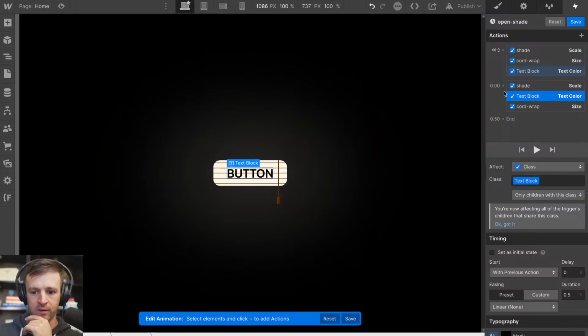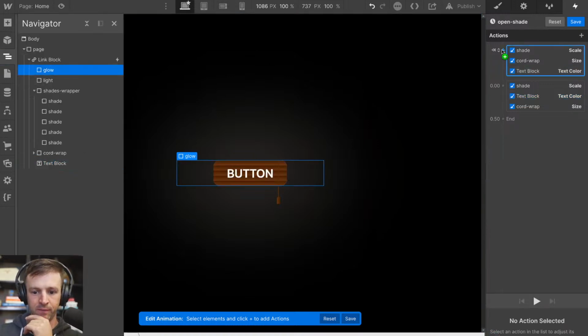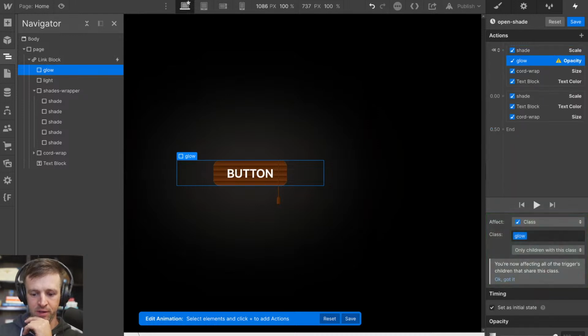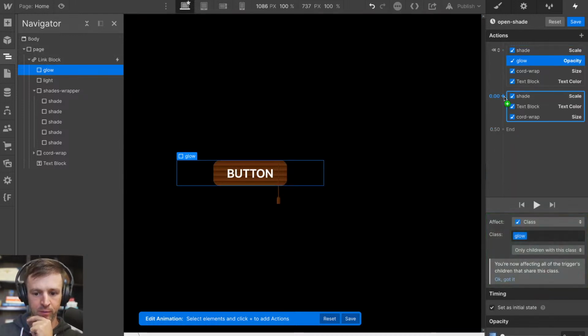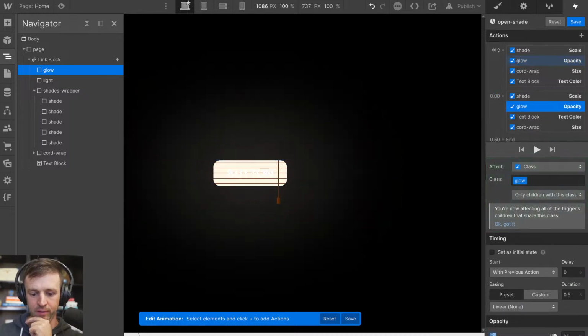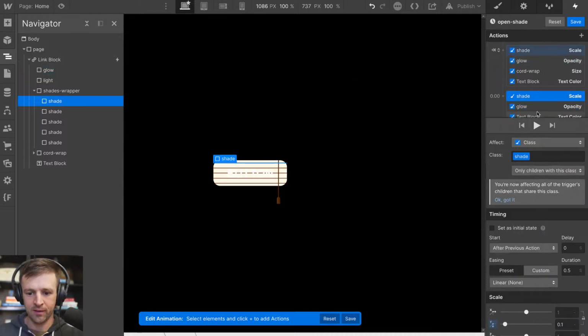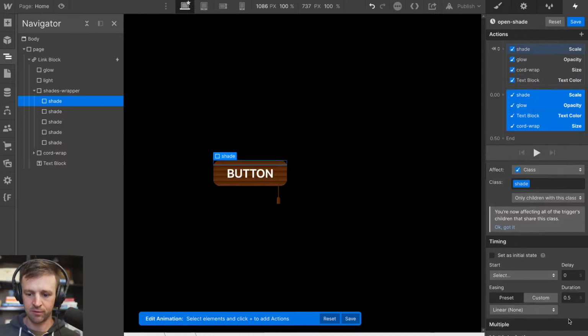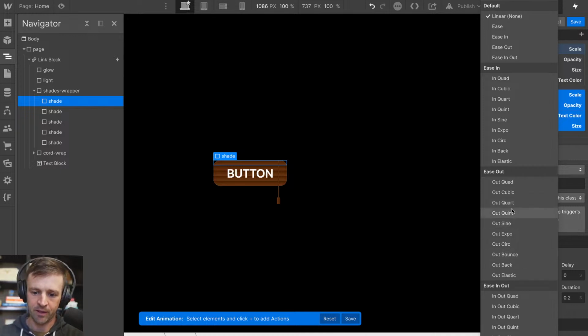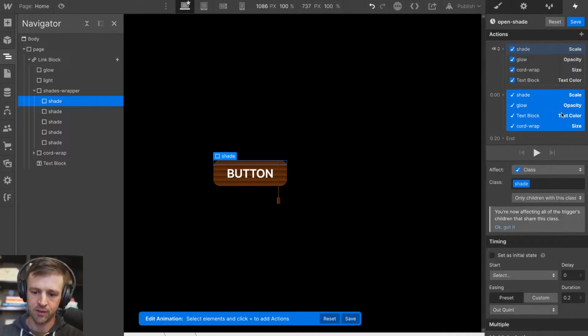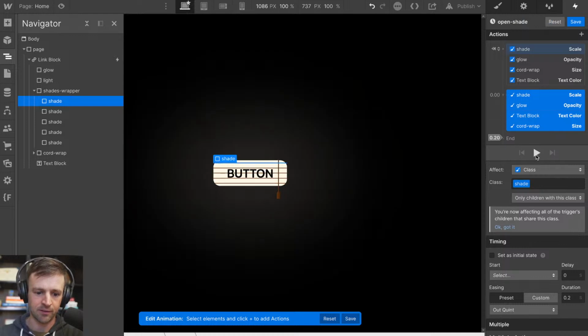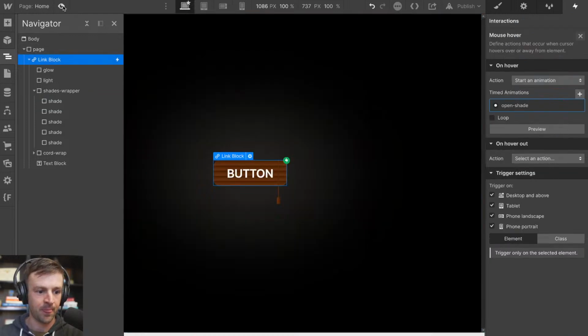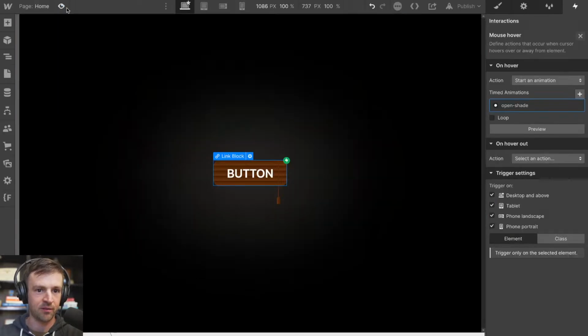You know what? We have to do the glow as well. So let me grab the glow. And the opacity will just start out at 0. And we will animate the opacity to, I guess, 100%. And what do we get? All right, it's taken shape, but it is too slow. So let's put this 0.2 and give it some easing, like out quint is what I usually like. Yes, that's looking dope. Let's see if we hover, but we need the hover out.